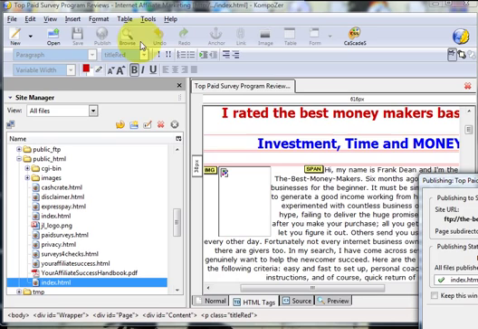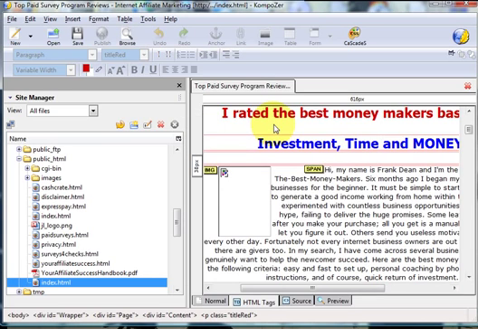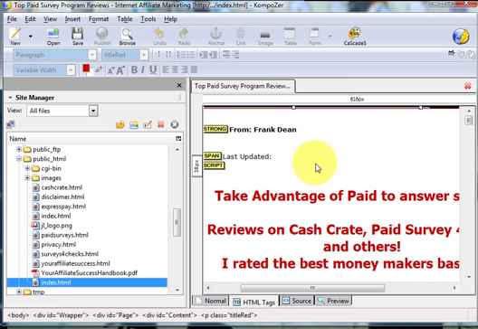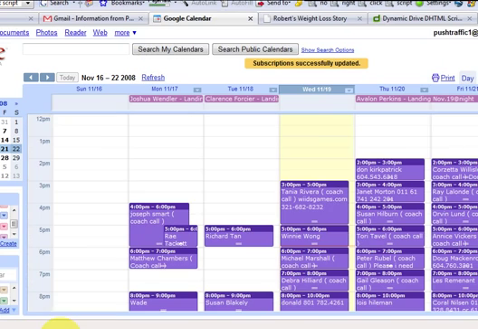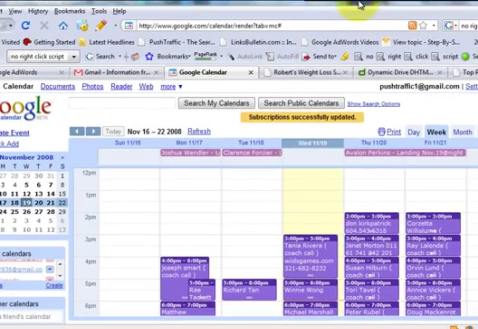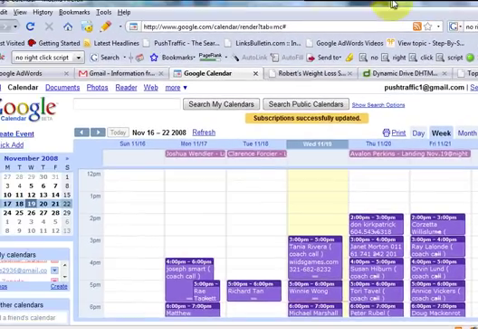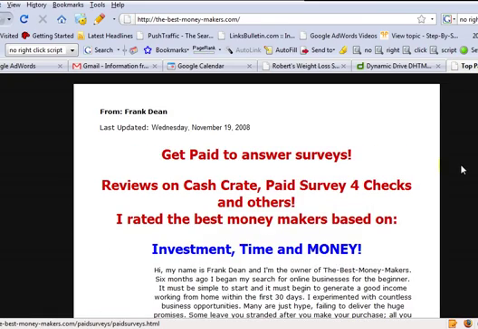And basically, once it's published, we want to be able to see if the changes took effect. So we want to see if Take Advantage is on there. We'll go ahead and open up the browser here. And we'll go to the site, which is right here, I believe. And we'll scroll to the site and refresh the page. And then we could see that our changes took effect.